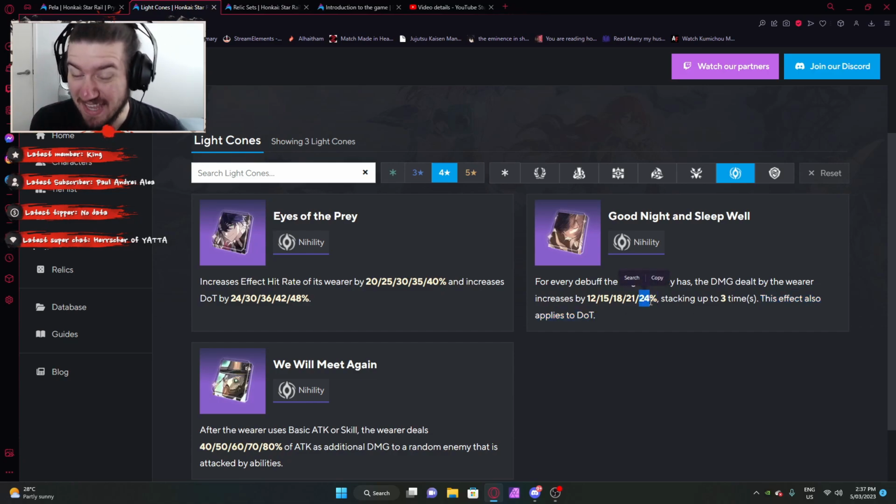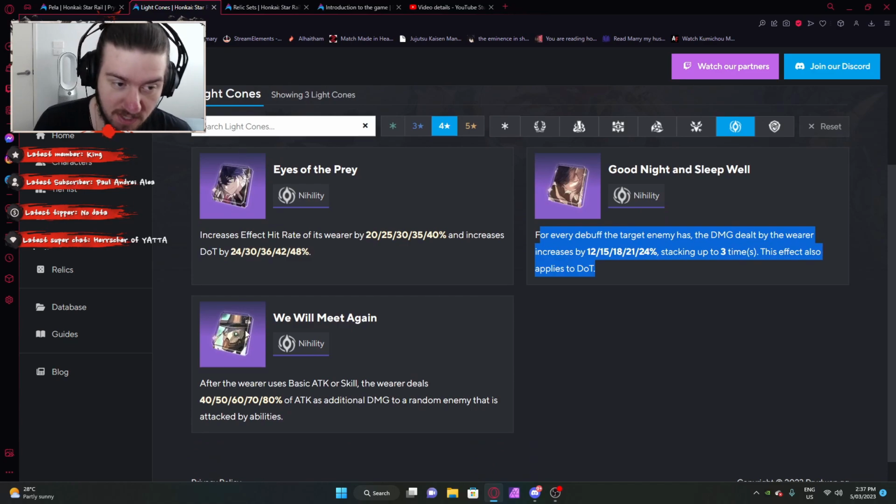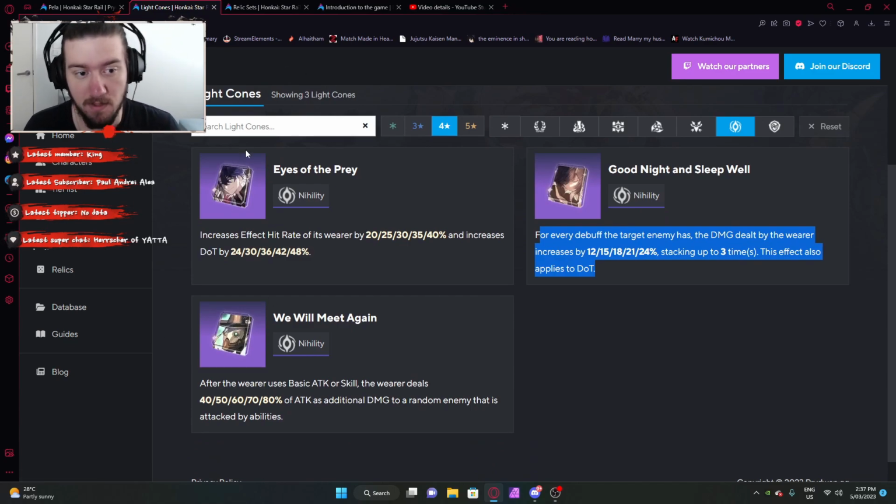As well, if you're a bleed character or a burn character that's a Nihility character, then you can use this. Your dot damage that you apply will actually gain this effect as well, on top of your other damage that you deal through the rest of your kit. So this one may be actually pretty good if you want to run one of these other characters over here, Sampo maybe. I believe that's Sampo, I could be wrong. Maybe that'll be good on him, who knows, but this is so far the best one for Mrs. Pela.